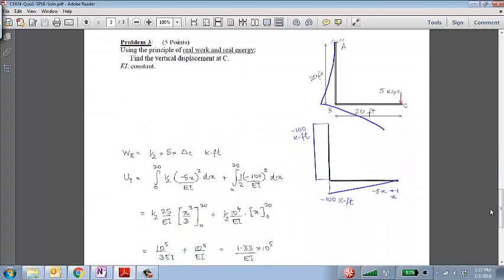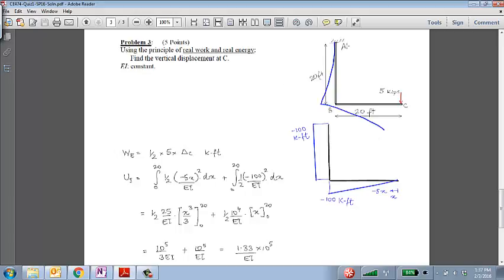This problem also, I think a few of you seem to have gotten confused. First of all, the deflected shape would kind of look like this. There is bending moment in both horizontal and vertical members. So if you apply the principle of real work, real energy, then the work done by the external force will be half times the load times the vertical distance it drops, right? We don't need to worry about the horizontal distance. And all of that external work is going to get converted into internal energy in both of those legs, not just horizontal or not just vertical.